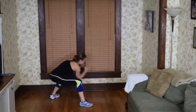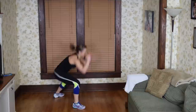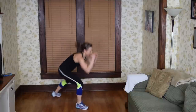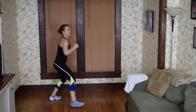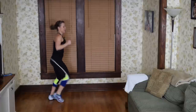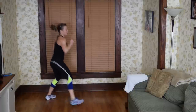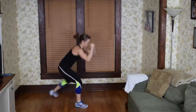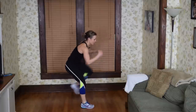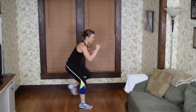Really pretend like you're making contact with something there. Strong punches. Don't just throw those arms out there. Drive the knee in and take it back. Have fun. Keep it low. That front standing leg should be burning. After you're done with this, we're going back to the right and doing it all again.